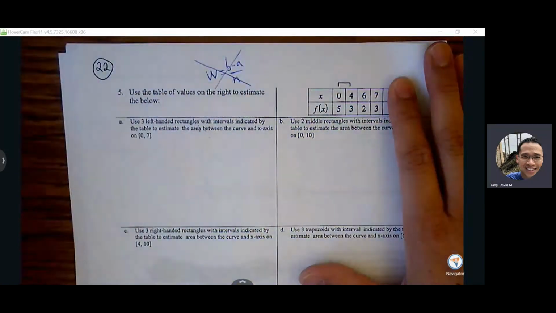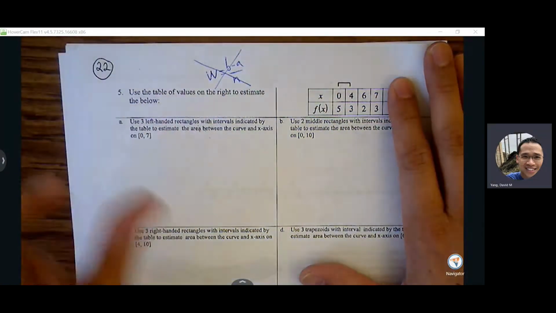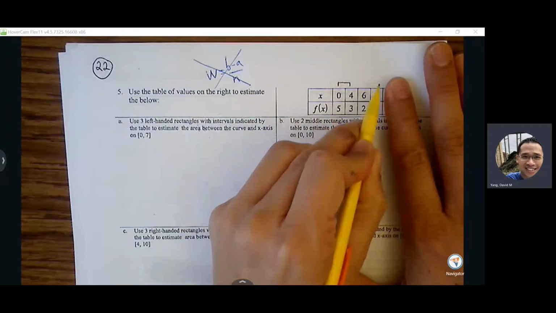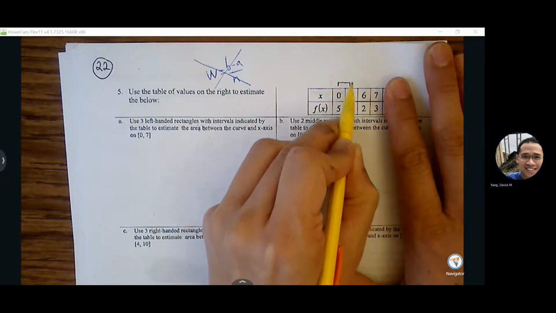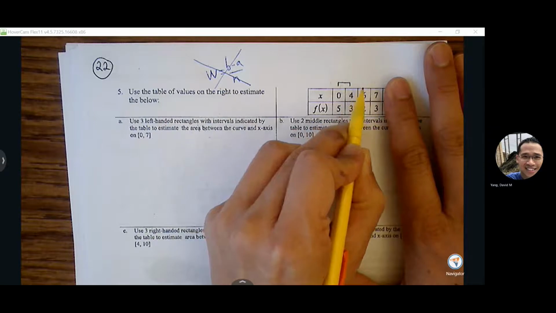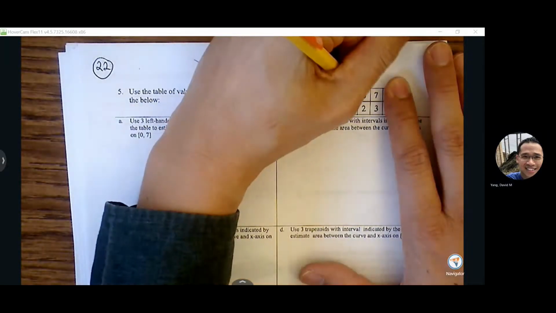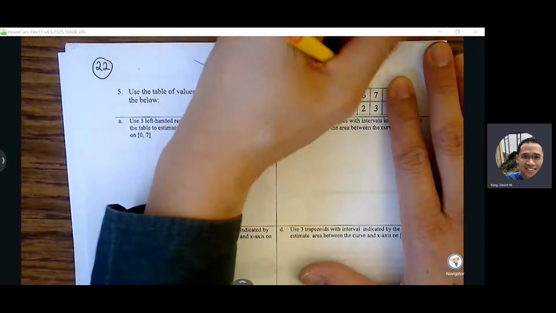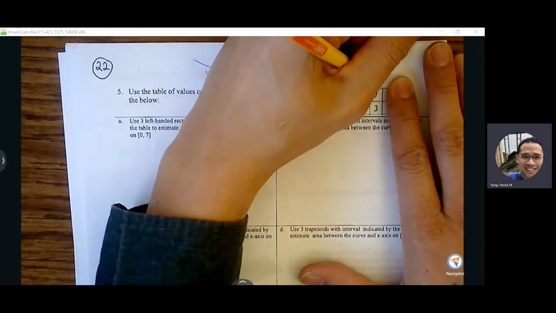Notice I'm drawing from middle to middle. And every subinterval is going to share the ordered pair from the previous subinterval. So my second subinterval is not going to be from 6 to 7. I've got to pick up where I left off and move over. Second subinterval. Okay, third subinterval from 6 to 7.